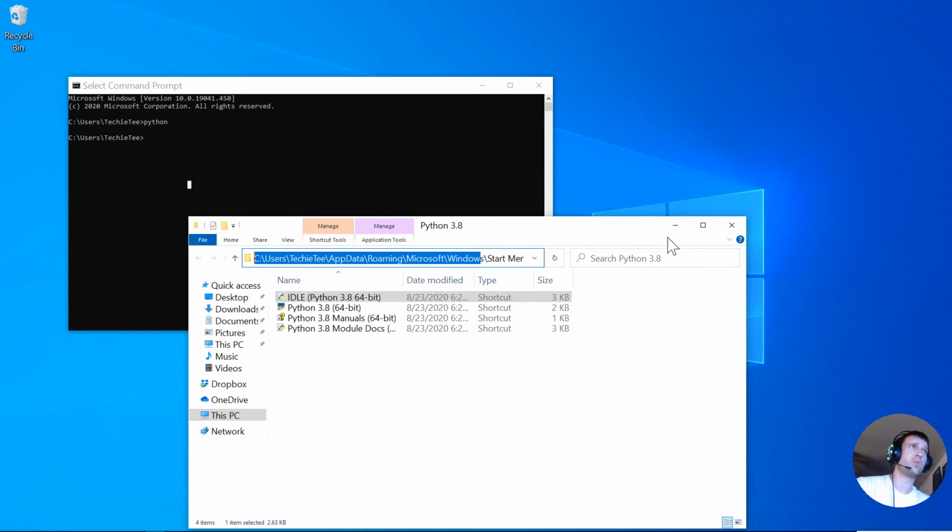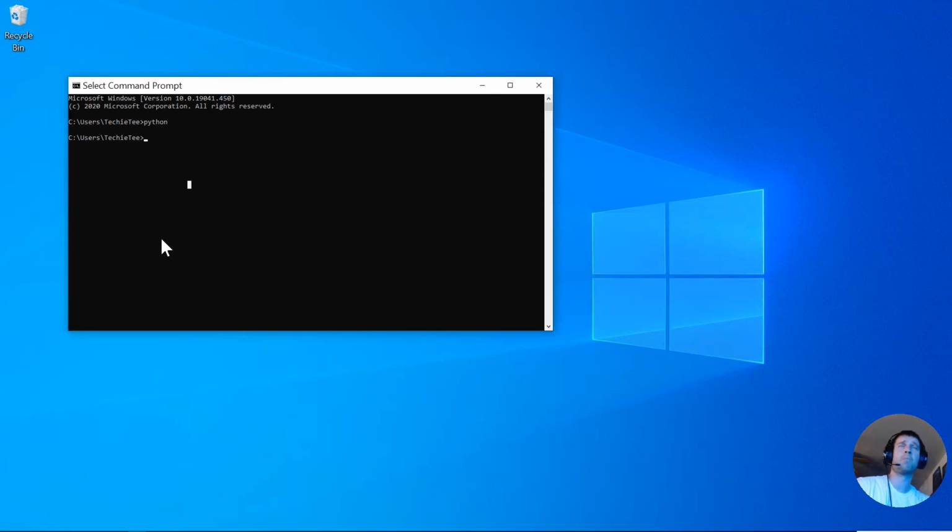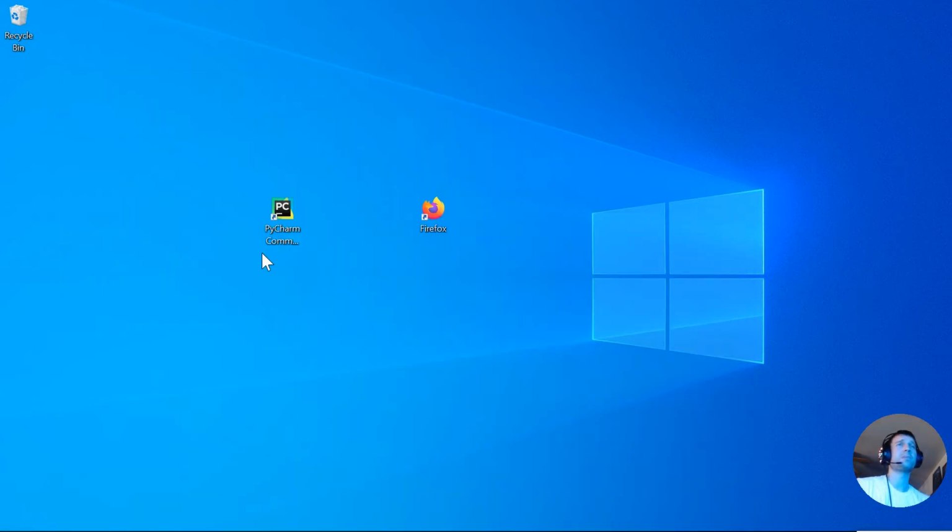That's not the actual one we want because that's just the start icon. Let's just skip that. If you want to, you can Google how to add a path variable for Python Windows 10, and they will show you how to enter the environment variable for Windows. But we don't really need that because we're using PyCharm.